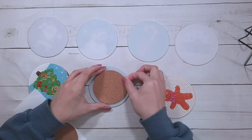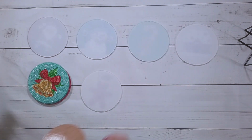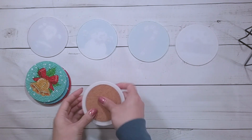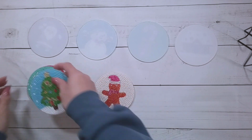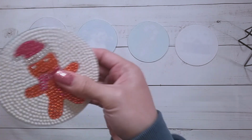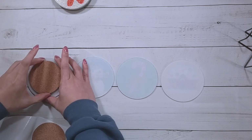I did get a couple more coaster sets, so be on the lookout for future videos. Yeah. Let's just say, I did a couple coasters. I'm actually highly enjoying these. Lots of them are almost full drill, but they're small enough, and if they're rendered well, it just shows you don't necessarily need a big diamond painting as long as the rendering is okay. And that the image is not too complex. There's only so much you can do with a complex image small.